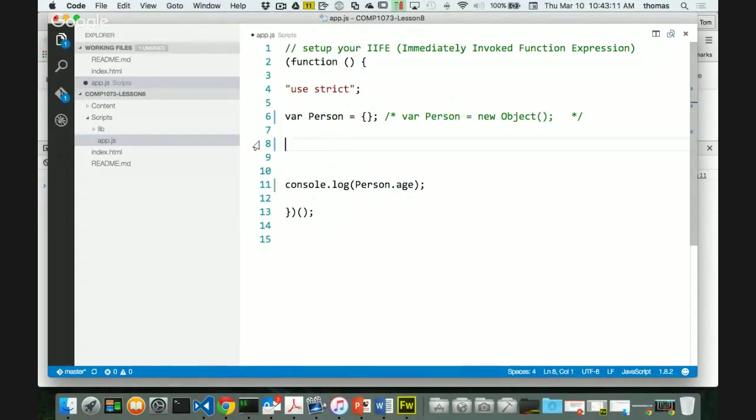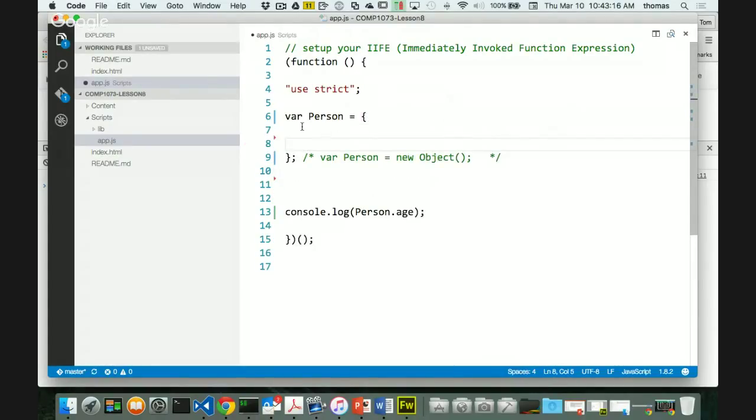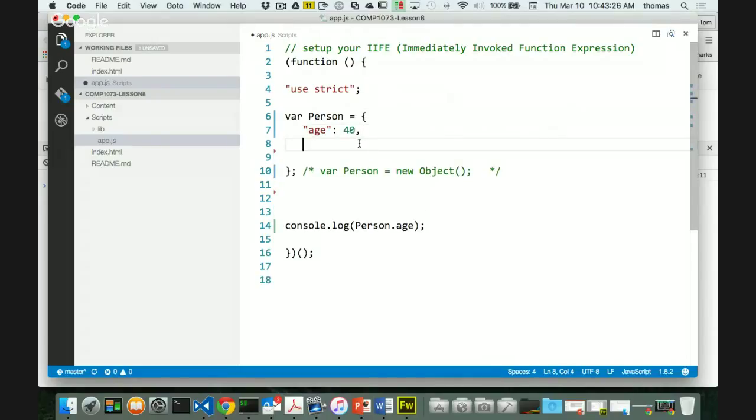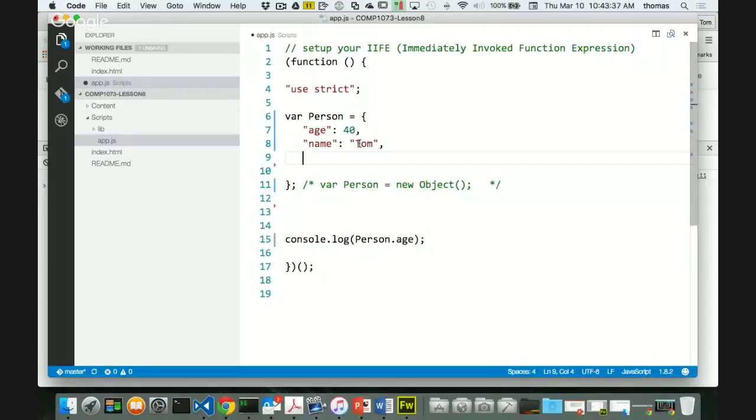So this is one way I could do all the elements. The other more popular way is to do it all at once. Just like we did with the array, we can do it here. And we can mention what they're called. We can do something like this. Age is 40. Notice how it's a literal, right? I'm separating everything with commas, by the way, between each one. And maybe the other one is address, right? And that can be 1 Georgian Drive.